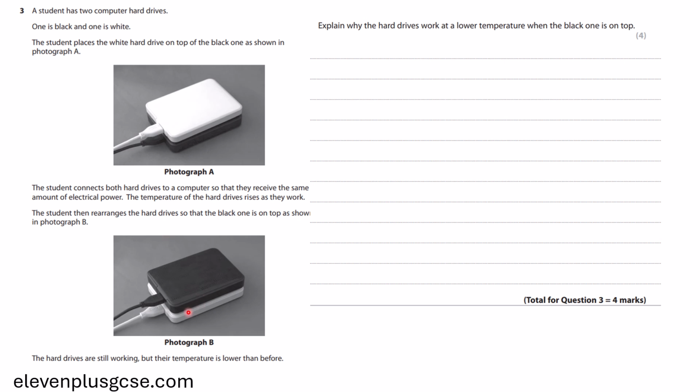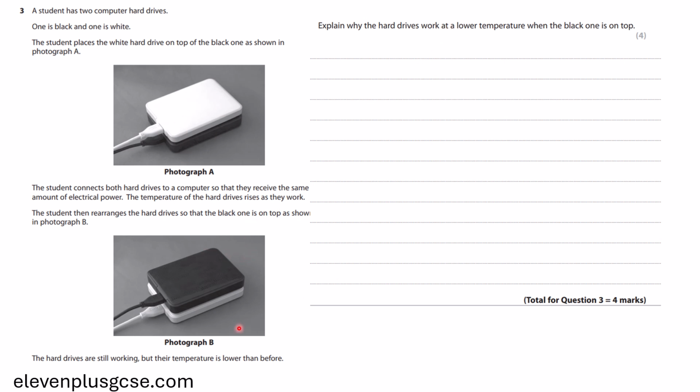So with B, the hard drives are going to work, but if you hold them together, they're going to be cooler. Why? Because the black one is at the top. It is the one that is heating up and radiating energy the most. The white one always stores energy. It doesn't release that much. But the black one is going to release much more. So in this particular case, it's going to radiate it to the environment. So this one is going to be cooler compared to that one, right? So that is the idea.